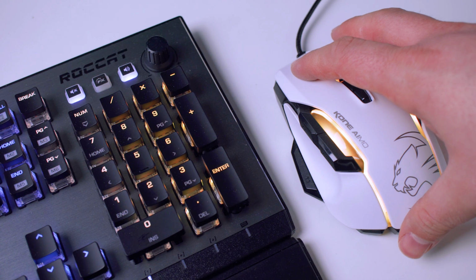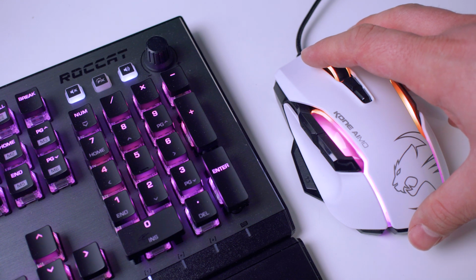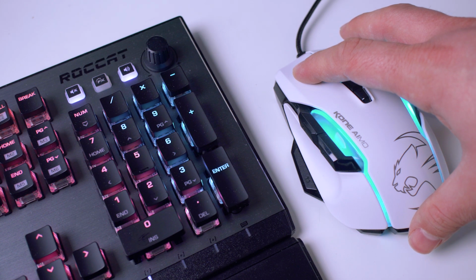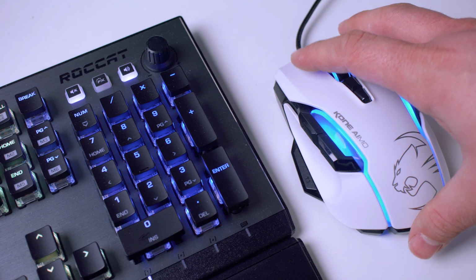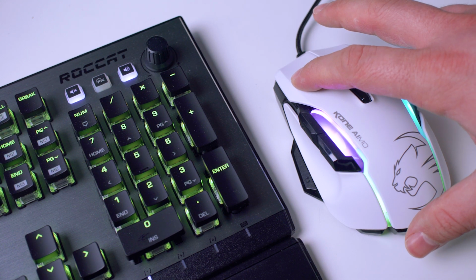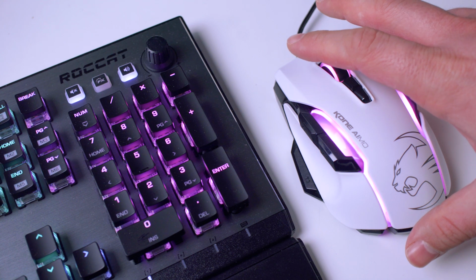Now on the mouse it does exactly the same thing. So if you're using the buttons on a rapid basis, like if you're firing off a rifle in Battlefield or the sniper rifle in Anthem, which is a game that we've been playing for a while, it starts spilling out that light over onto the keyboard where the number pad is. So this will start to glow orange, and then the orange will start to fade and push over onto the actual Vulcan keyboard. And Vulcan's an AIMO product as well. But I think that's really quite a nice feature, and having it react to what you're doing is just nice. It doesn't really add anything in terms of making you better at games or anything like that. It's just a nice lighting feature.